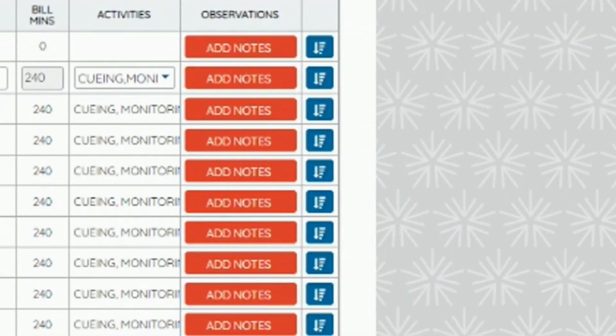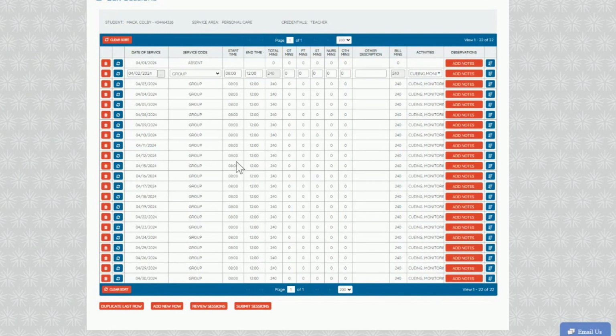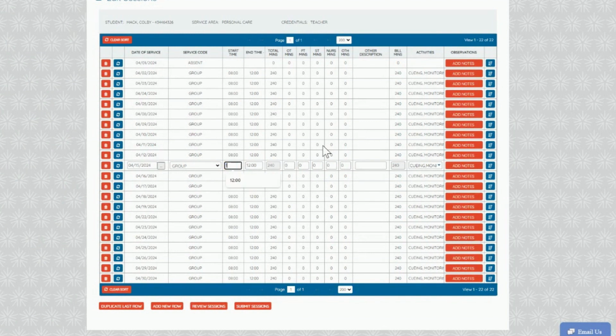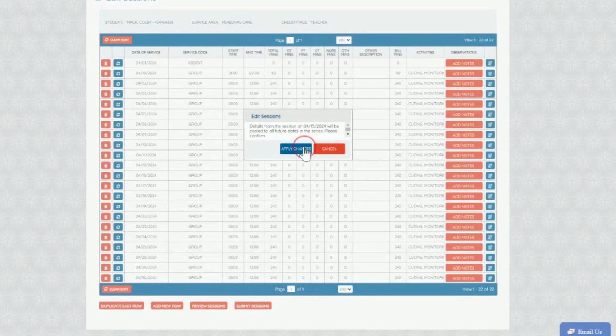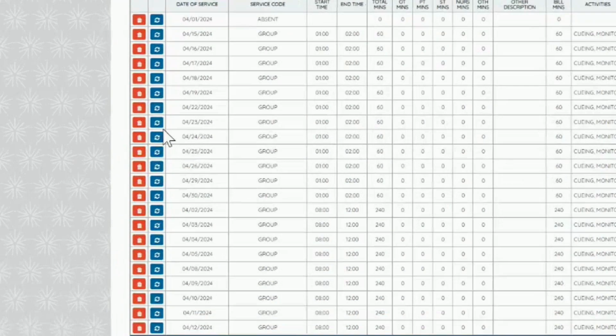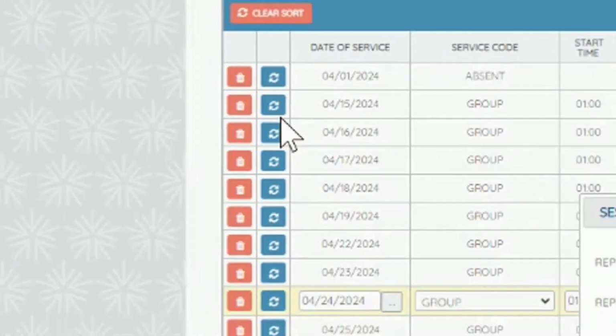For example, let's say halfway through the month, instead of assisting a student in the morning, you are now providing a service from 1 p.m. to 2 p.m. Simply change your start and end times, and then click on the blue arrow on the far right. Click Apply Changes, and all dates of service after the date you originally selected will have their times change. This is an effective method to save time as you document your sessions. Remember, this is only possible if you originally created a recurrence. Additionally, if you need to alter the recurrence, you may do so by clicking on the Recurrence button and making your changes then.